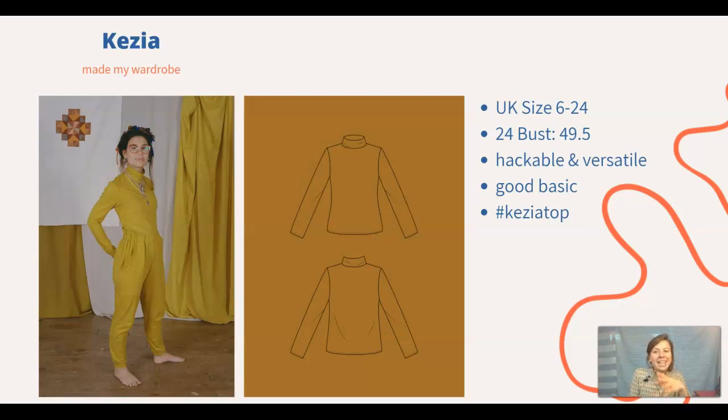Now, the pattern only comes with the turtleneck option, and I think only comes with the long sleeve. Now, we are very clever, and we know that we can turn a long sleeve into a 3/4 sleeve or into a short sleeve, and we can probably remove the turtleneck and turn it into a round neckline. So it's not provided in the pattern and it will require us to do the hacks. But we know that this pattern could lead to many other things, basically. That's what I'm trying to say.